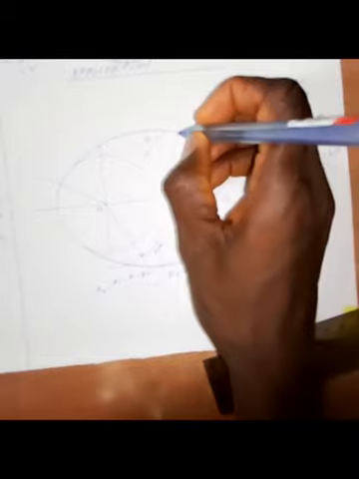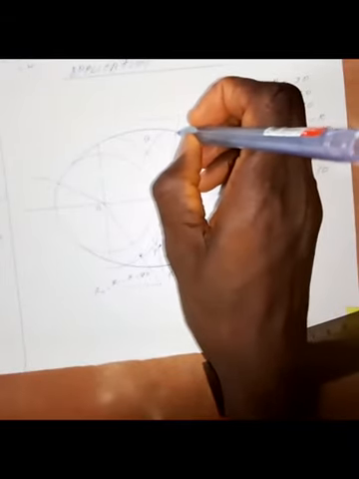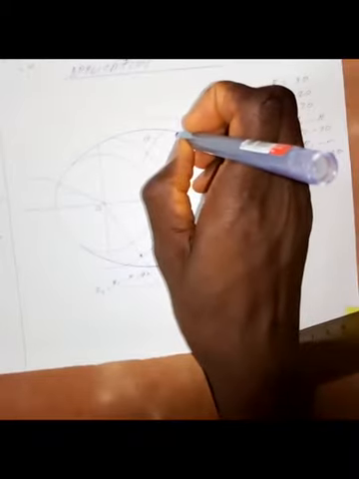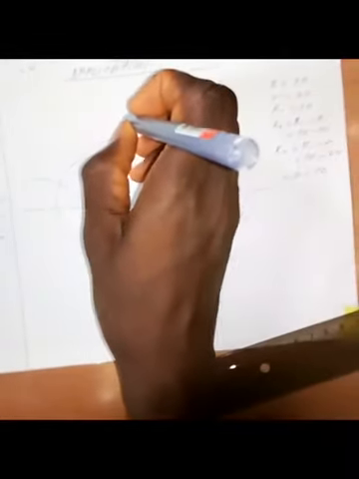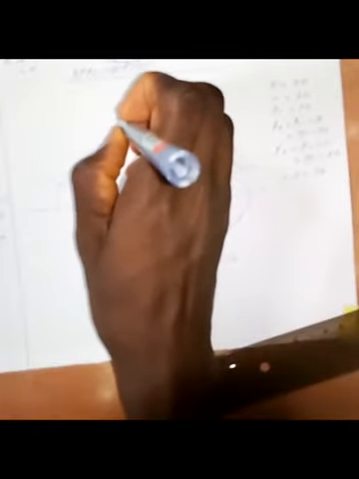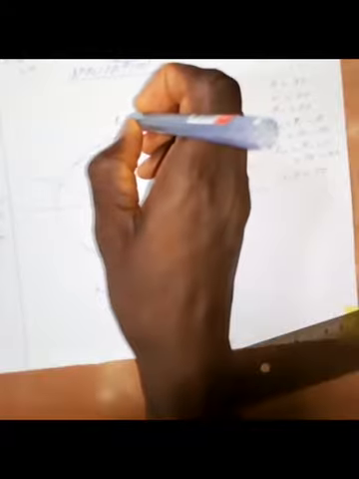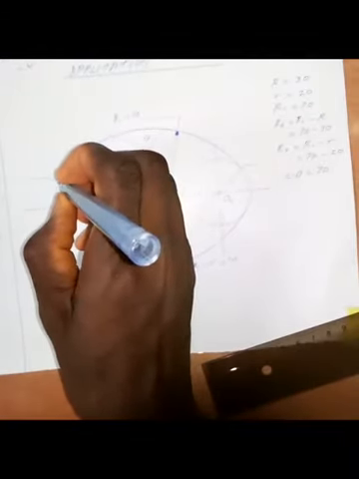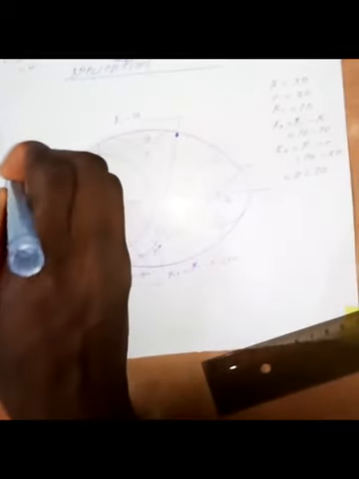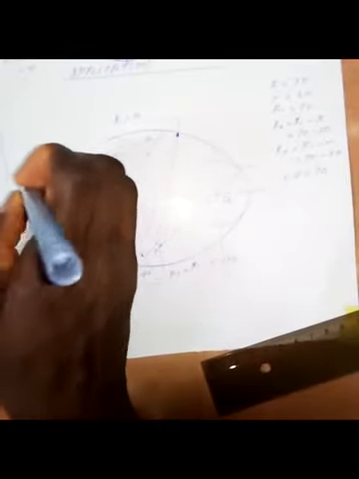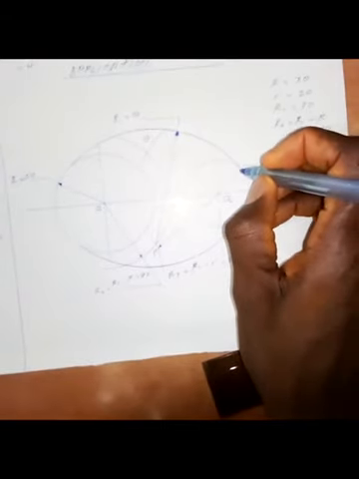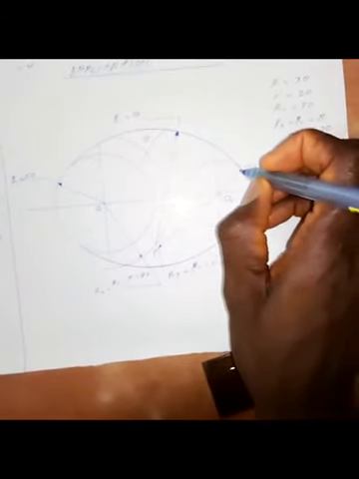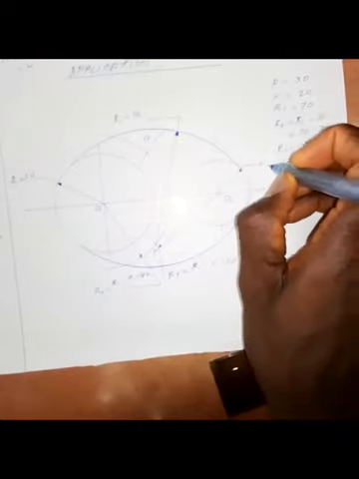So the next is this arc here. This arc is R1, which is equal to 70 mm. So this is 70 mm. So next, I have the radius of this circle here, that is R, which is equal to 30. Then I have this circle, so this is small r, which is equal to 20.